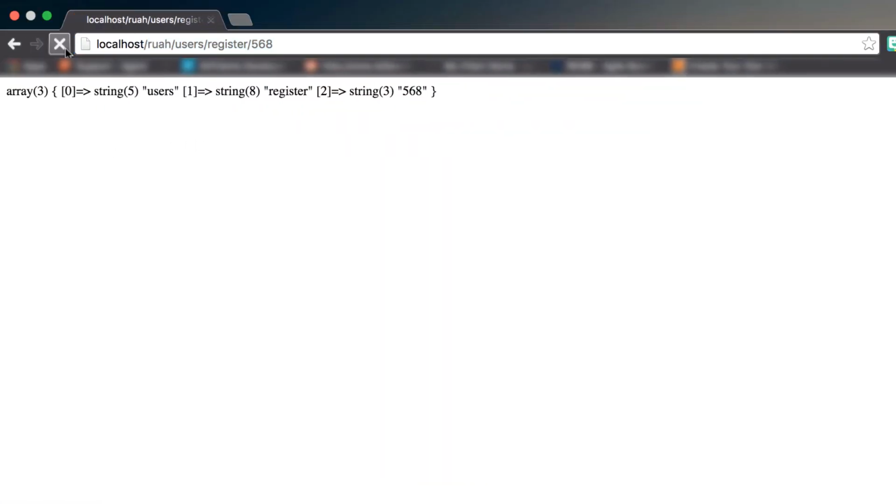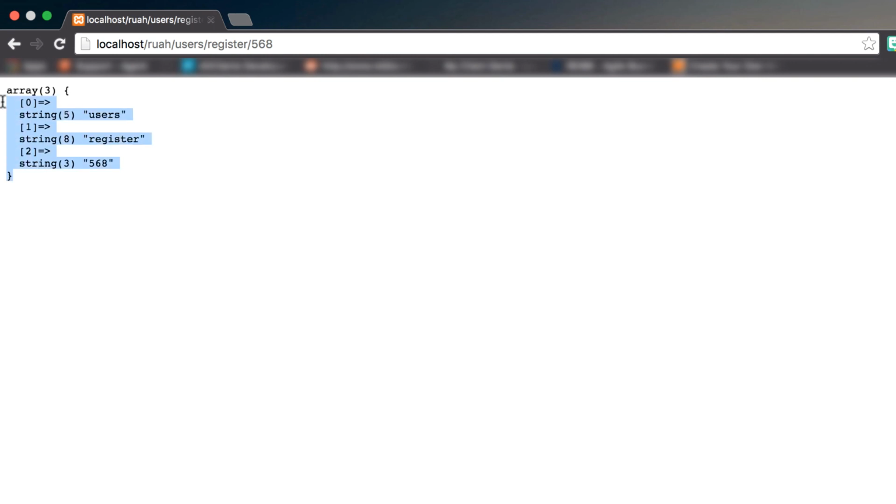So now refresh the page, and now we have a nicer marked up array because it's in our pre tags, and we can see our element 0 is users, register, and this. So the way this is going to work out is this will be our controller. This will be our method inside our controller, or we're going to call those actions, but essentially they're just methods. And then after that, every element after that in the array will be parameters that are passed into our method. So I hope that's helpful, and let's see you in the next video.